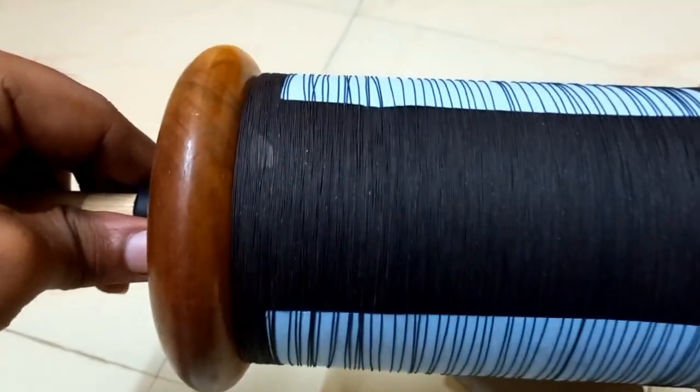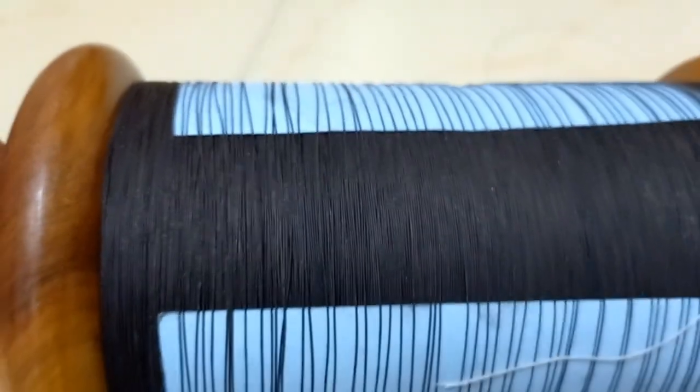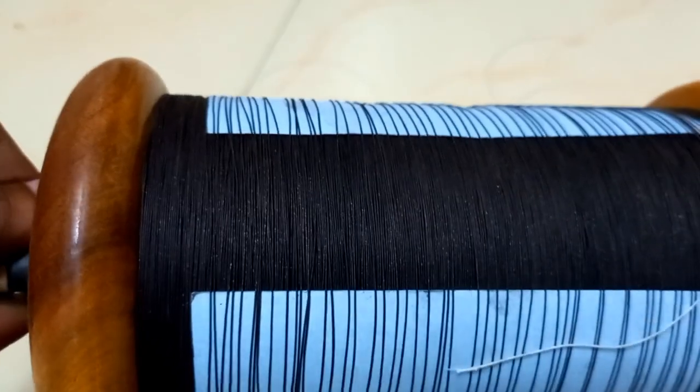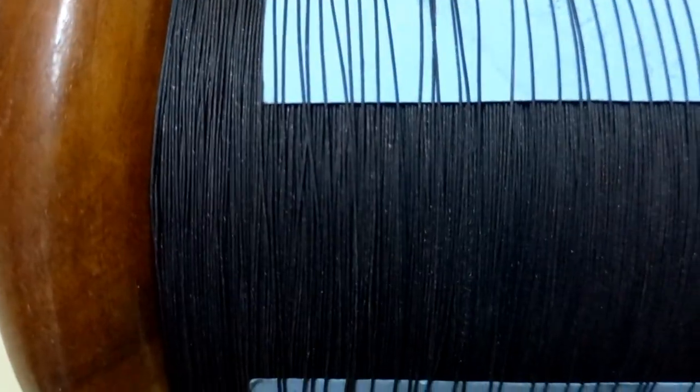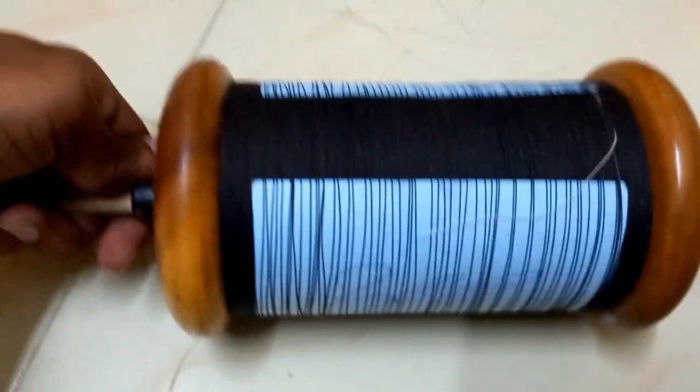So now I'm going to just see how this manjha is like. I'll give the review of the sharpness and everything. Yeah. Here it comes. To me, by first look, manjha seems to be very good. Let me see the sharpness.